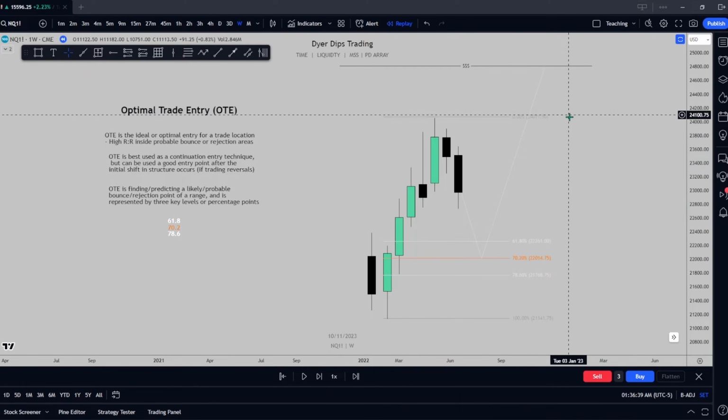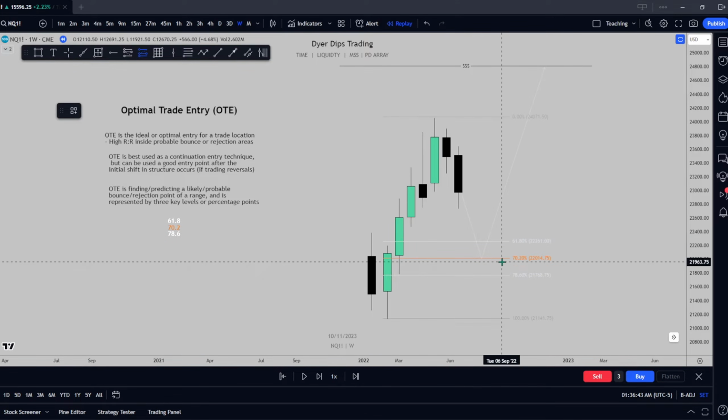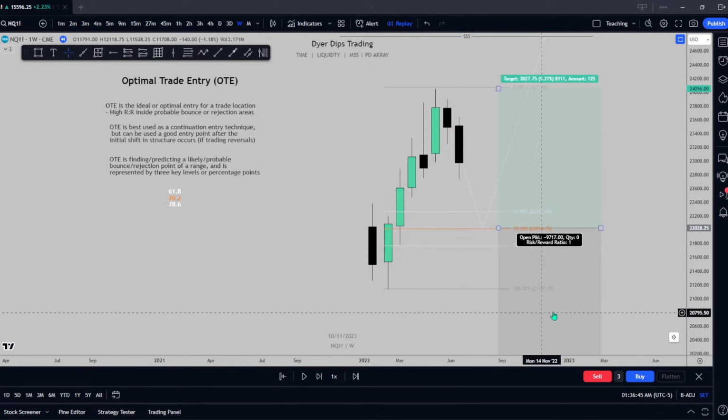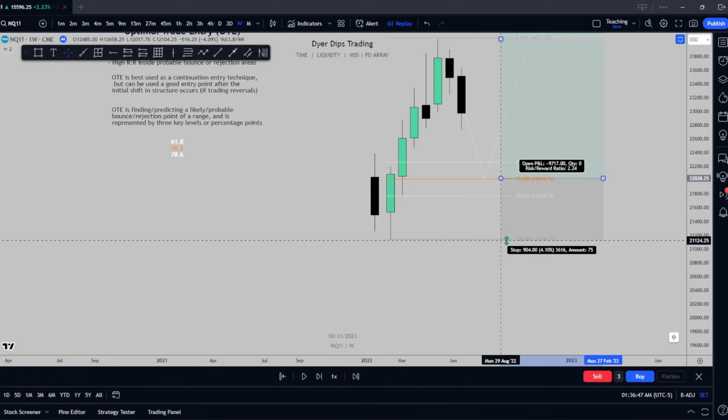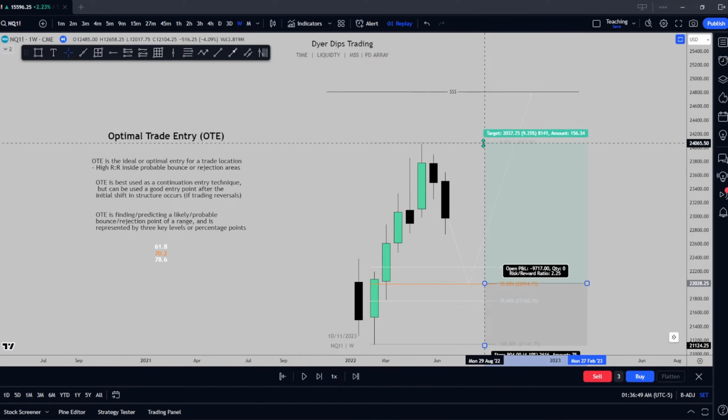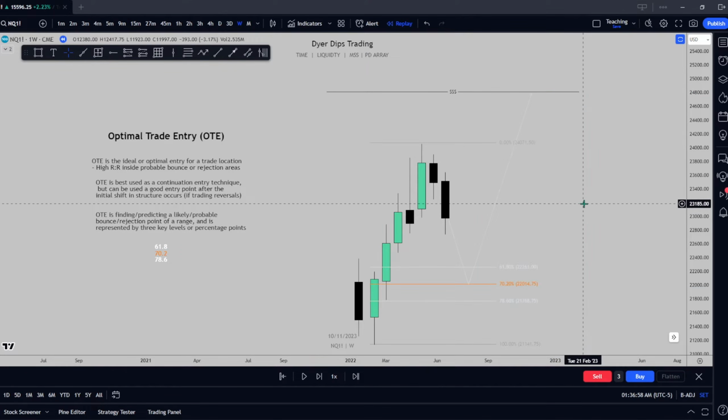and ultimately to this high up here, which is why we have such a good risk to reward with this strategy, because we can get involved around the OTE here with our stop loss below the swing low and ultimately targeting this high here, which should give you at least a 2-to-1, could be up to a 3-to-1, and then a higher price over here where your draw on liquidity is.